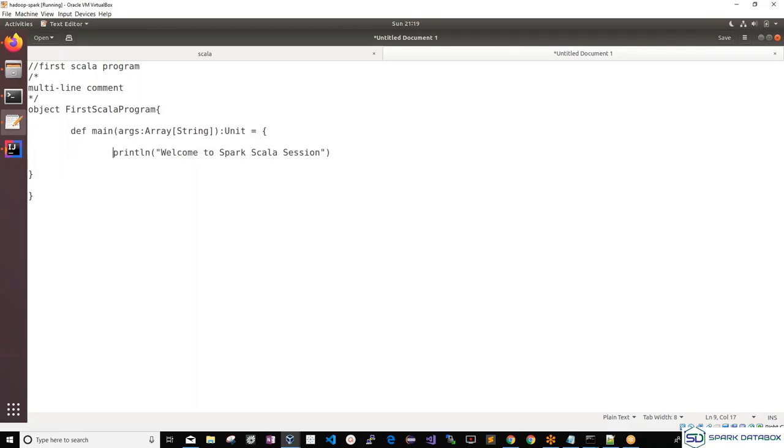Save this program with the extension .scala.